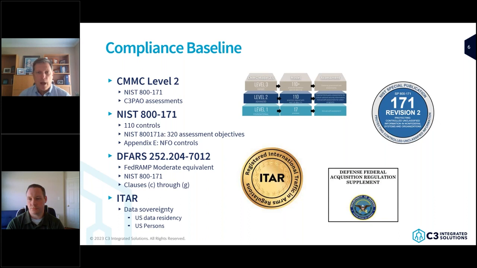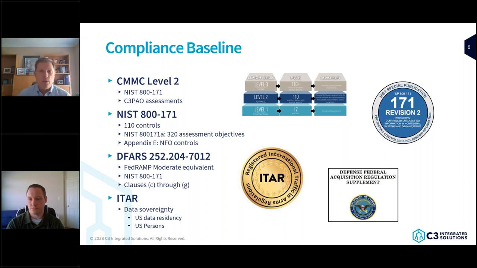If you're holding CUI, DFARS 7012 calls for you to be compliant with NIST 800-171. And then it also has clauses C through G, which, when we look at the idea of the NIST Cybersecurity Framework with protect, detect, respond, recover, that spectrum of capability, start to talk a little bit about forensics. It requires you to report a breach within 72 hours of finding it. It requires you to capture a certain amount of information and data that's built around identifying what was used to attack your system, as well as how much data was compromised.